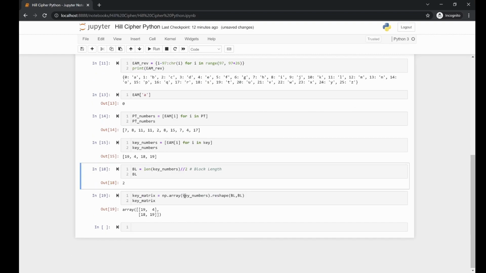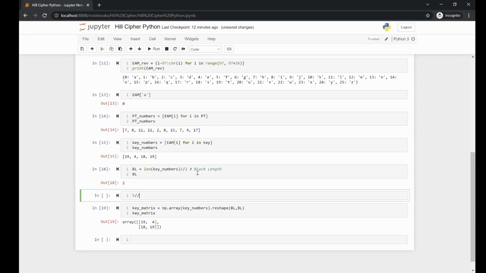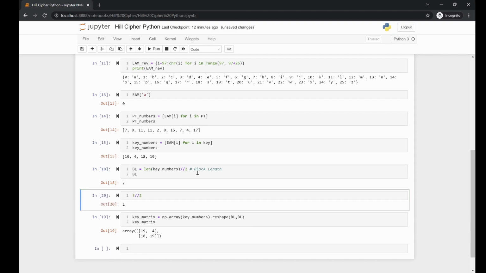Just to recap, this double backslash operation gives us the quotient when we're dividing two numbers. For example, if I do 5 // 2, we get number 2 because when we divide 5 by 2, the quotient is 2. The benefit is that it gives us an integer, whereas if we had 4 divided by 2, this is no longer an integer.